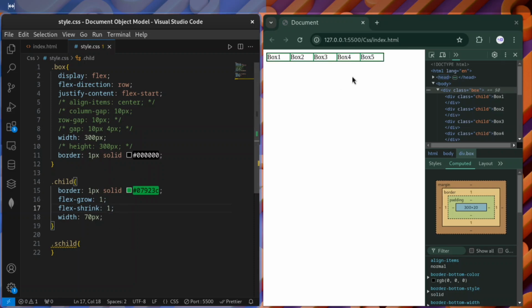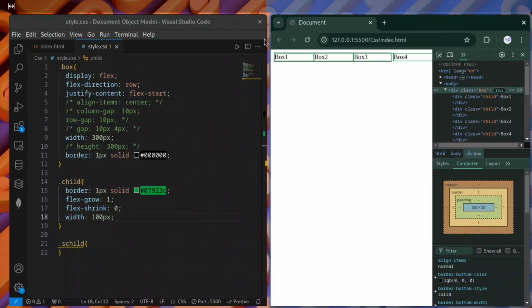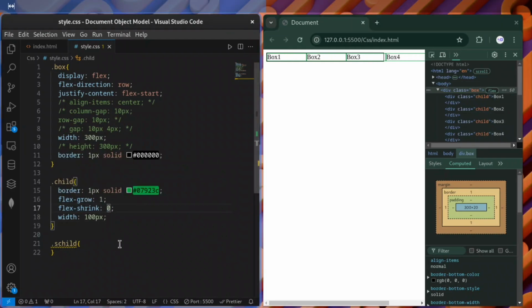Okay, so the moment you set it to 1, the negative space is proportionally cut down from each of the boxes, and that is then reduced, so that the entire element inside their container occupies the entire space. So if I set it to 0 and, let's say, make it 100 pixel, in that case, notice what is happening here. Box 4 and box 5 are overflowing outside that thing. Okay, so this is how you can use the shrink approach. You can use this shrink property in order to shrink the boxes, to cut down the negative space in equal proportion.